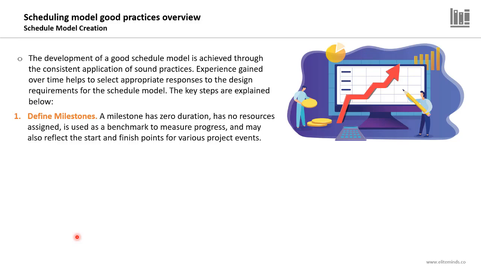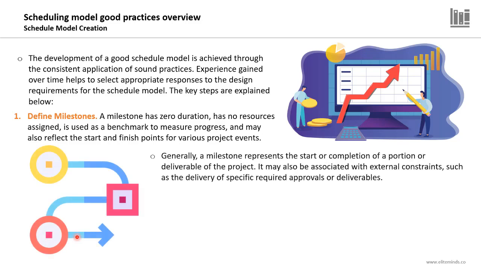It's a significant event with no duration, with no resources assigned, and it is only used for reporting purposes as a benchmark to measure the project progress. Generally, a milestone represents the start or completion of a portion or deliverable of the project. It may also be associated with external constraints, such as the delivery of specific required approvals or deliverables.